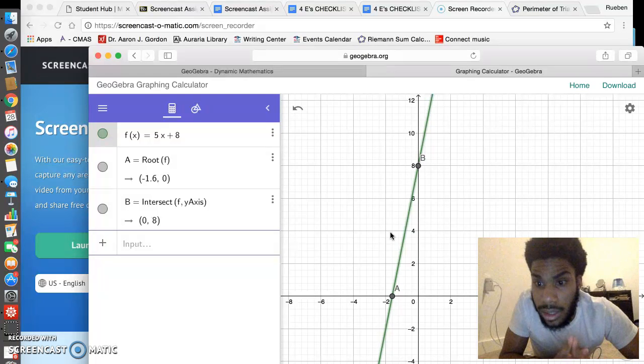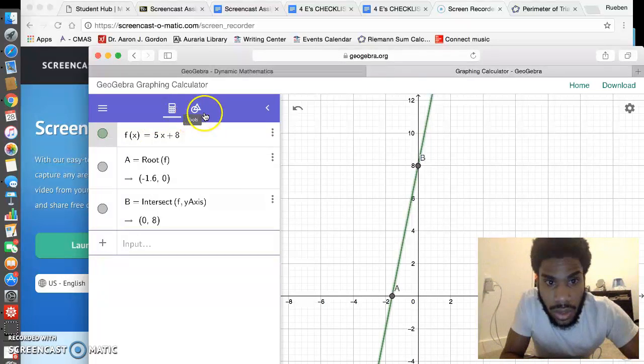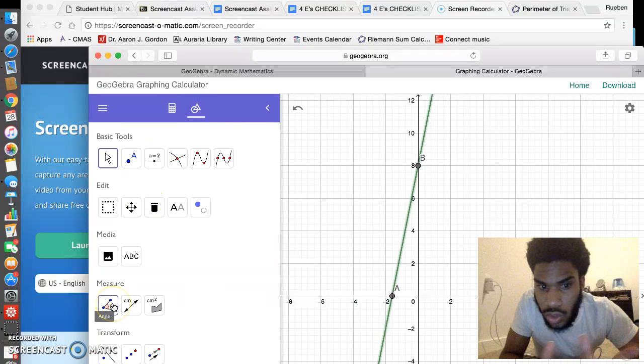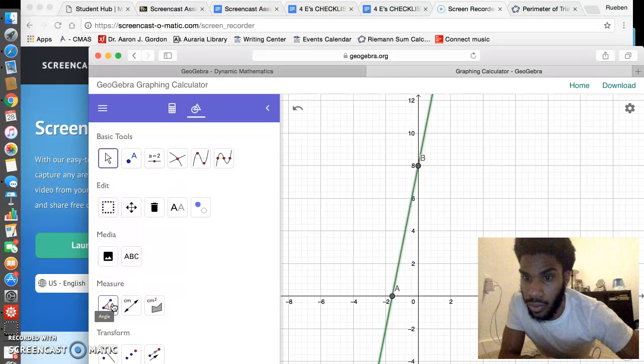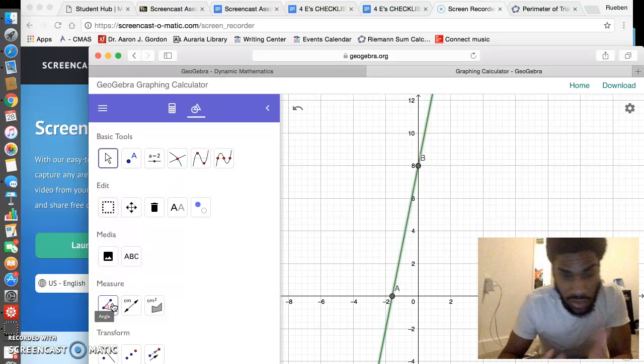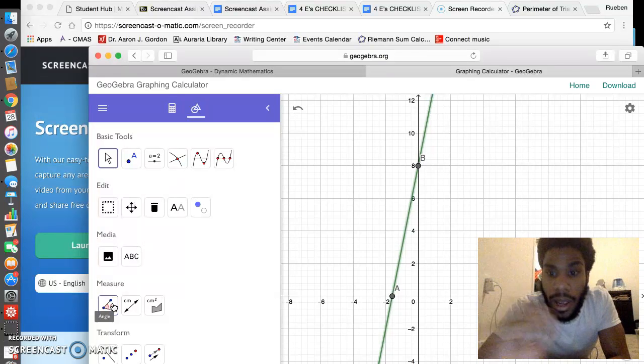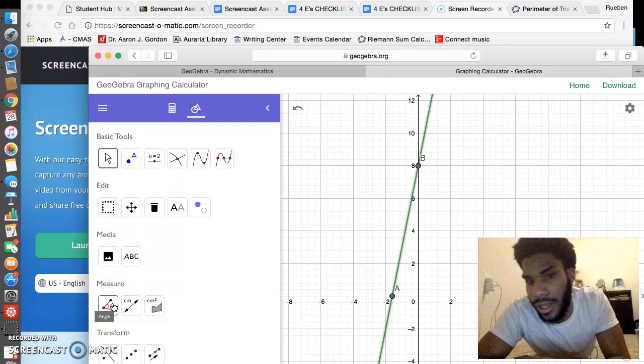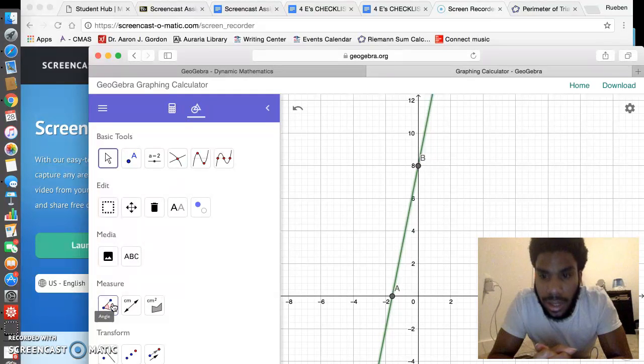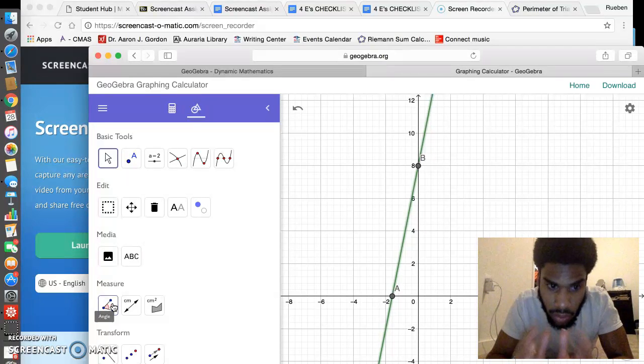So very efficient. It actually helps to use this website in class too, because you could make up tests with this website. You could have practice problems. You could go to these little tools right here, and then you could even show them how to do angles. Visual is always good for students, and this gives you visuals, so it's not just the regular old whiteboard lecture. Otherwise you're losing some kind of technology, because in this world today, we're aiming towards more technology. So this is a great site.